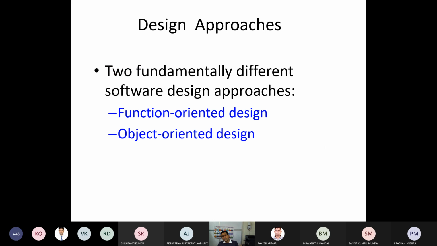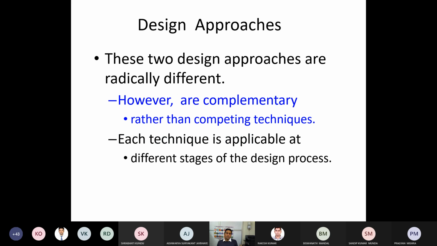So the design approaches: fundamentally we have two different approaches to design. One is function oriented design, the other is object oriented design. These two design approaches are radically different.